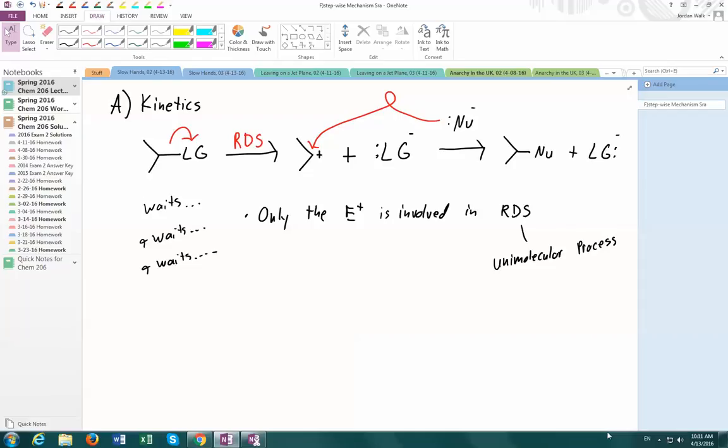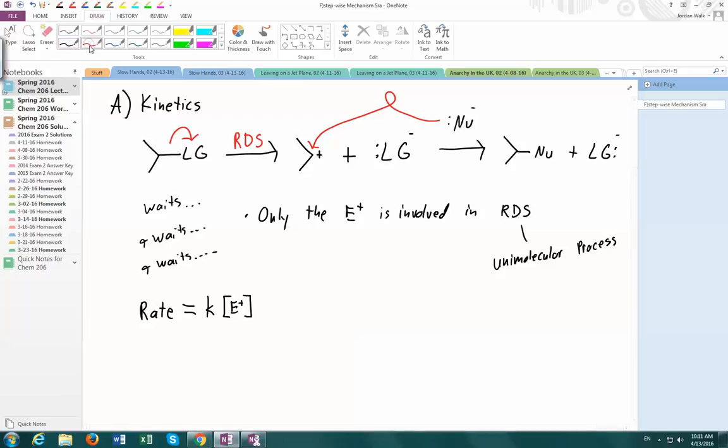All right, so when we were at a rate law, what we have is our rate is going to be equal to k. What's k? Constant. Some rate constant. We're never going to get involved with the numbers in this class, but it's going to be some number that's unique to each pair of electrophiles or nucleophiles. In this case, it's just electrophiles, because what we find is that it's going to be the rate constant times the electrophile, but in this case, are we going to have the nucleophile in there as well? No, because it's not involved in the rate determining step.